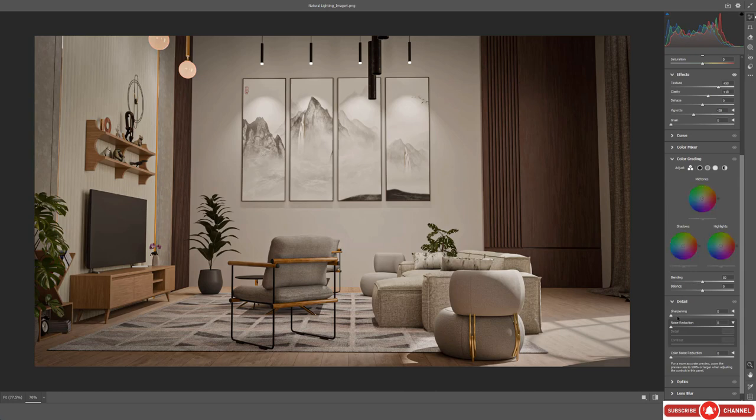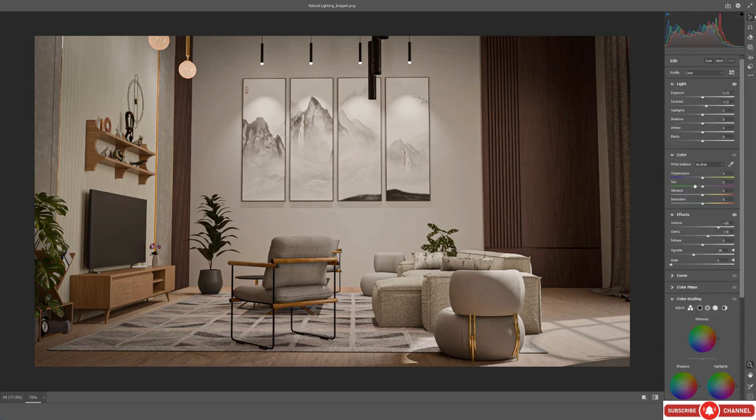One of the important sliders is the sharpening. We can give it a little bit of sharpness. 35 will be cool. And now the image becomes clear and nice. In case you want to manipulate the highlight, you can do that.